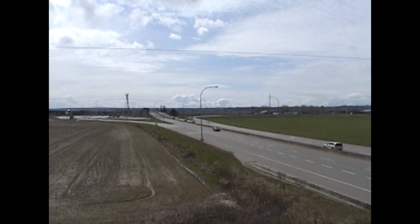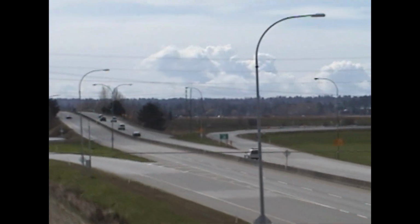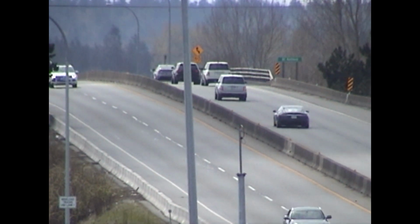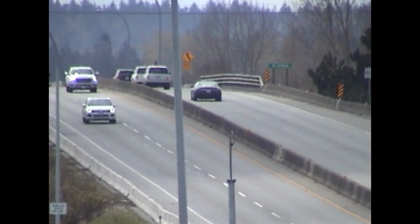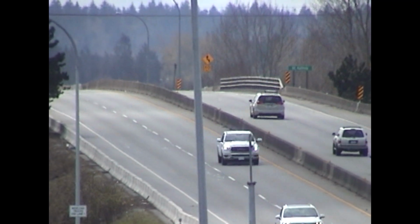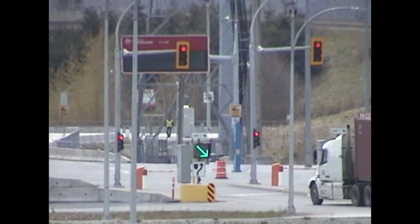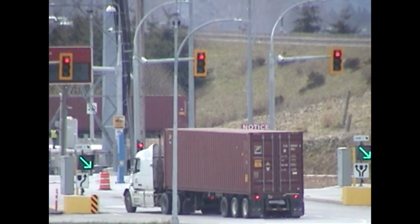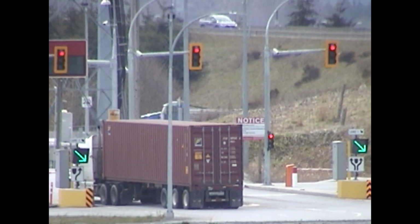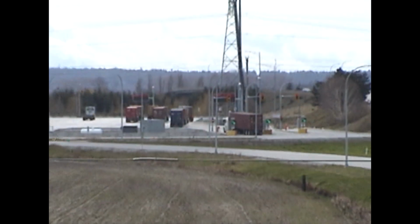This one here has also got a variable speed zoom. And it's 25 times optical zoom on this one. Pretty busy place for the trucks. There's like one after another. Some days this has got a lineup, depending, I guess, on what ships are coming in or what's going on to the port.